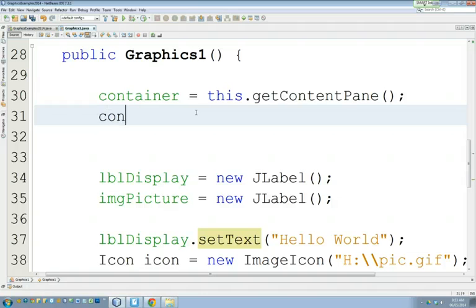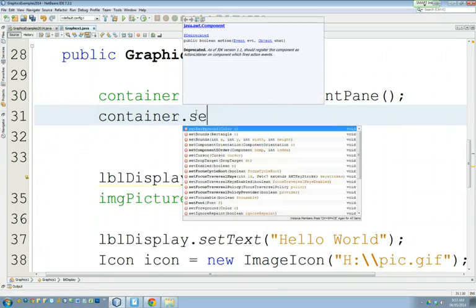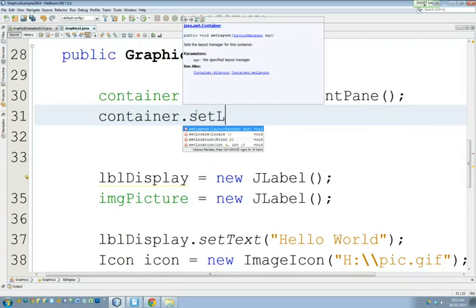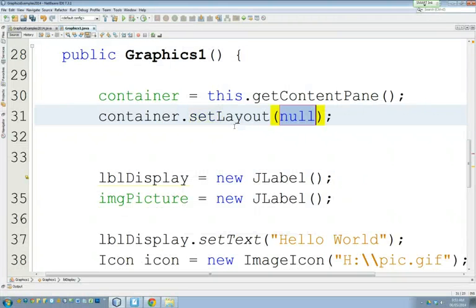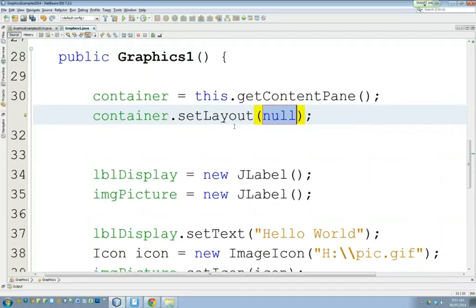We're now going to also go to the container dot, and we're going to set something called the layout manager. And so we're going to use a method called setLayout. Setting the layout is how it positions stuff. So I'm going to set the layout, and you can use the word null. That's the one that's by default already there. But instead, I'm going to use a different parameter right here. I'm going to say new FlowLayout, and just leave the code like that.